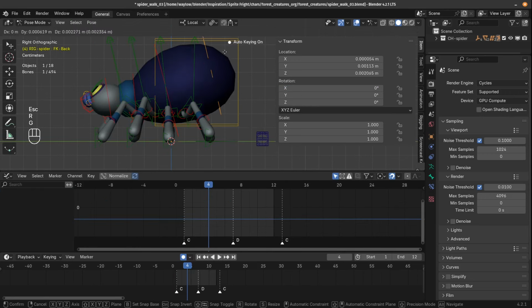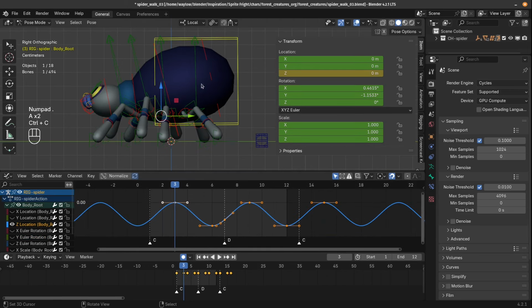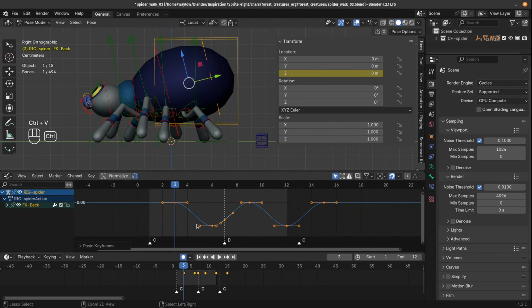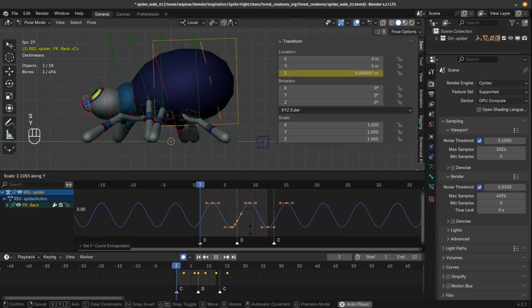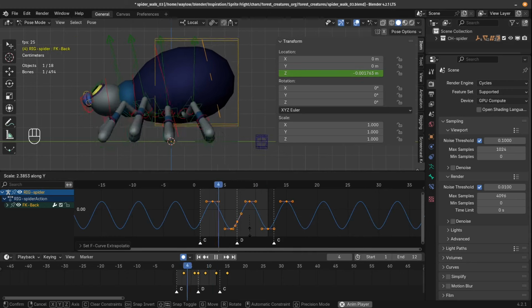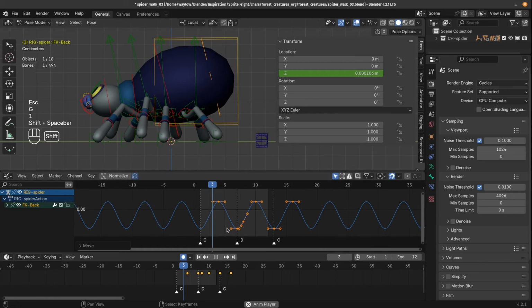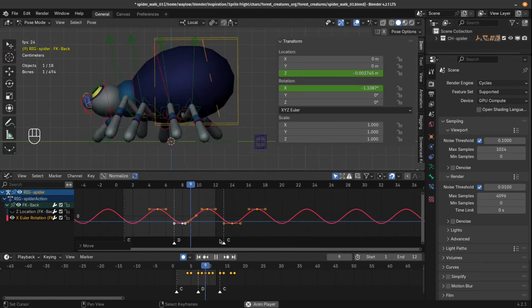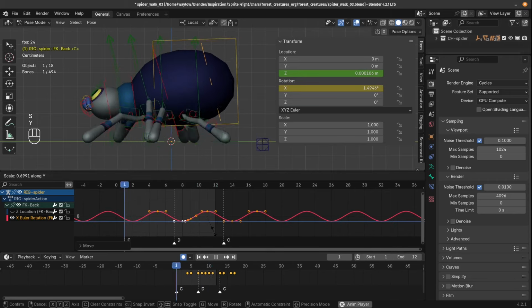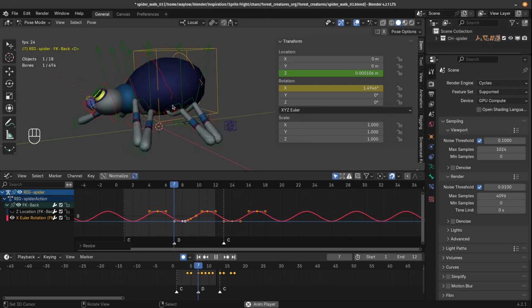So I will start with the translation by borrowing the Z location from the body, and then I can paste that onto the Z location for this little butt section, making sure that I add a cycle modifier, and then I can adjust that curve while the animation is playing. And I scaled it up to about 2.5 times bigger than what it was. Then I can offset that animation by 1 frame, and I'll do a similar thing on the rotation. And I also offset that rotation by 1 frame as well. And there I just tone down the amount of that rotation just a little bit more. And for now, I'm saying that that butt is done.